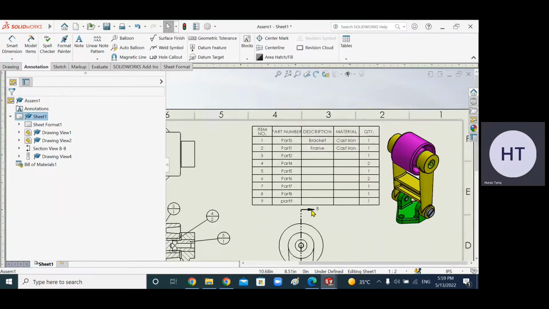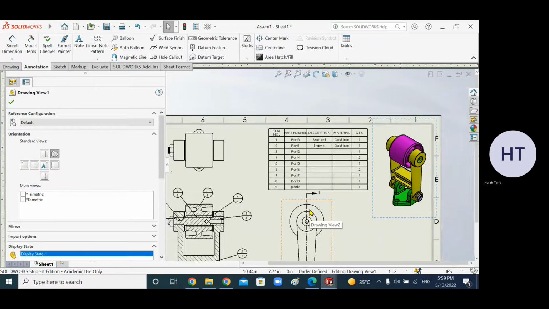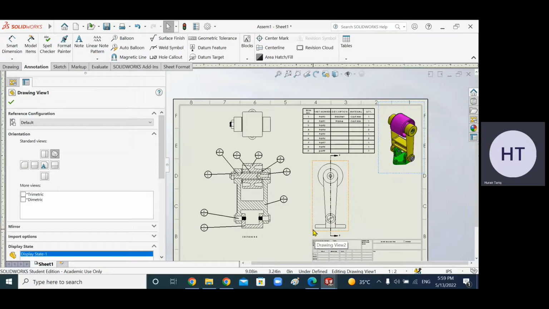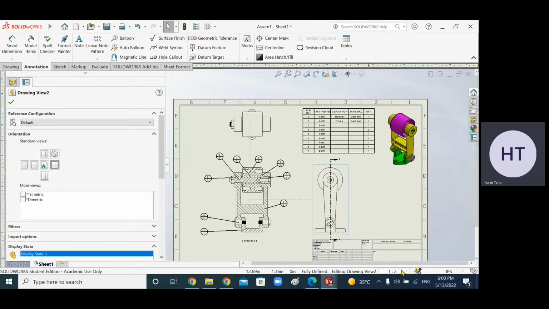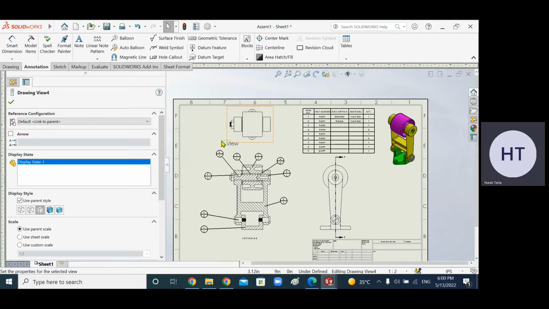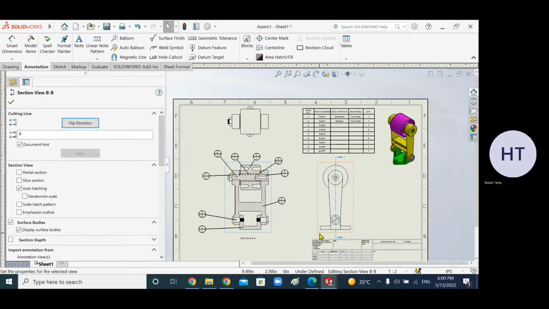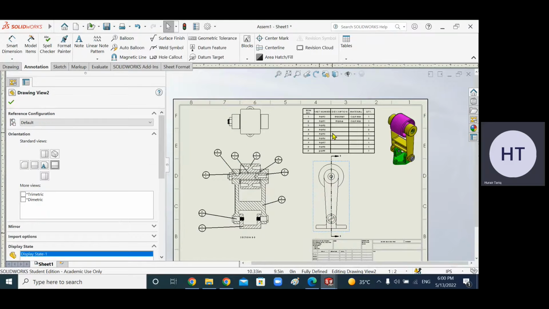It should fit inside the space properly. And you can manage this one. You can move it down. If it's not working, then you have to change the scale. So make it as nice as possible. The distance should be approximately equal between the views.